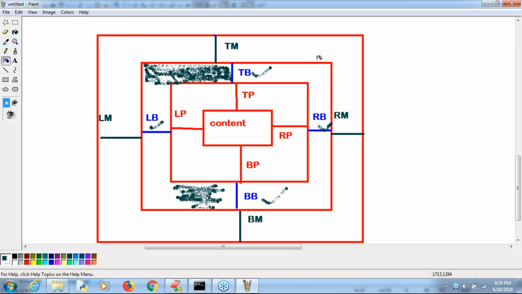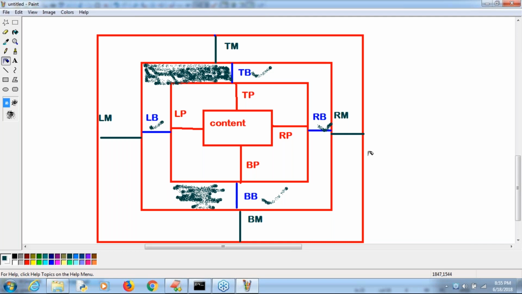So these are the various things which are available. If this diagram is there, content, border, padding, margin. If you have this diagram in your mind, then automatically you will be able to adjust the spaces and so on very easily. This thing itself is nothing but the box model inside CSS. Clear? Are you able to understand?